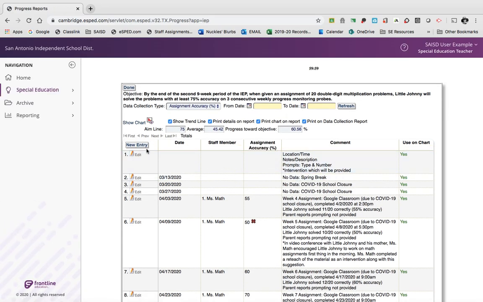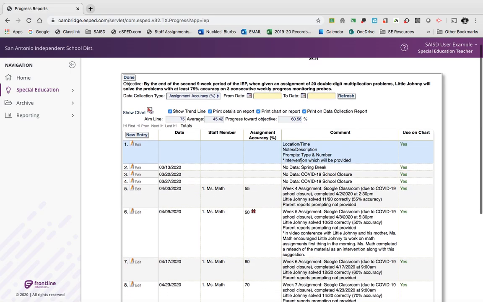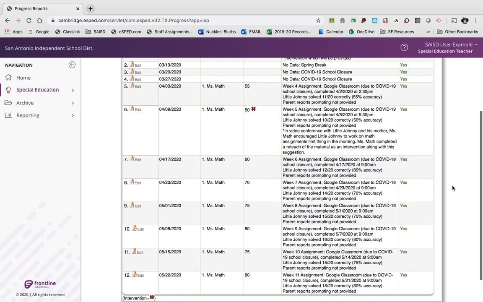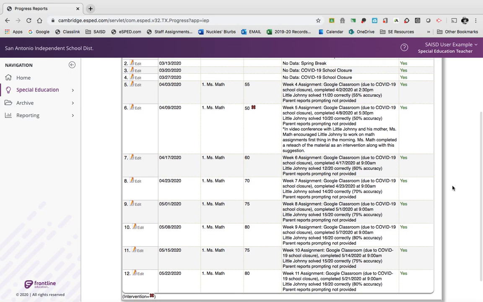Again, this first entry is simply a reference for this demonstration only. It is not something that you would enter in. This example is good because it gives us several references to how we would address things like holidays, when we have a whole week of holidays. When we have just a day off, we still can take data, but when we have a whole week off, such as spring break, we should come in.